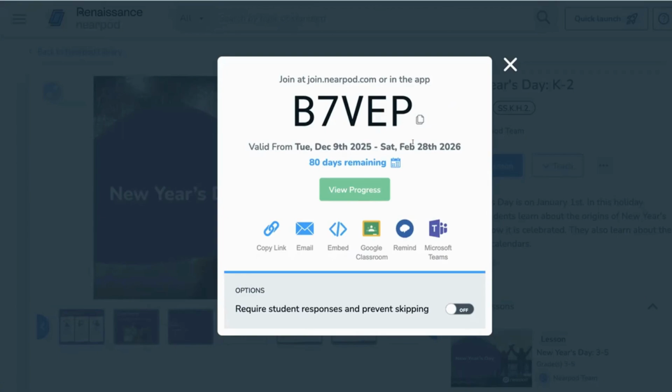All of the features of Nearpod, collaborate boards, polls, time to climbs, also work on the student-paced lessons, even though it's asynchronous. It's going to save their progress in the time to climb and compare them with the next student that gets there as they move through. If they're the first one to the collaborate board, they're not going to see other students' comments, but when they go back to it, they can see them after other students have posted, so they can always go back and check. So all of those collaborative learning features still work even when the students are working asynchronously on a student-paced lesson. So really two fantastic ways to launch these.